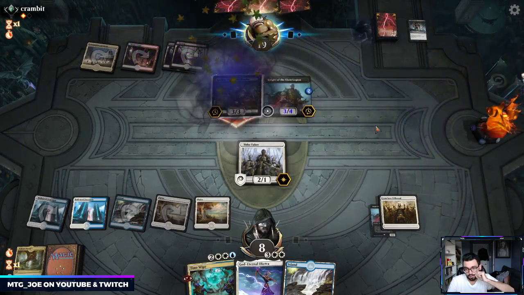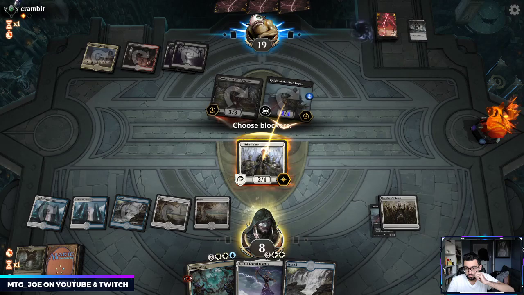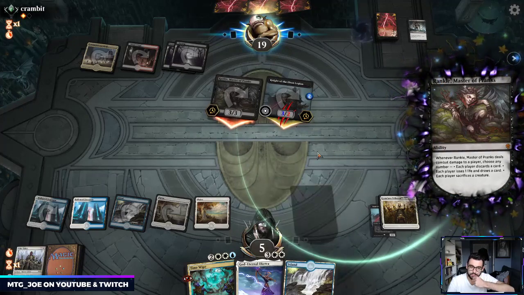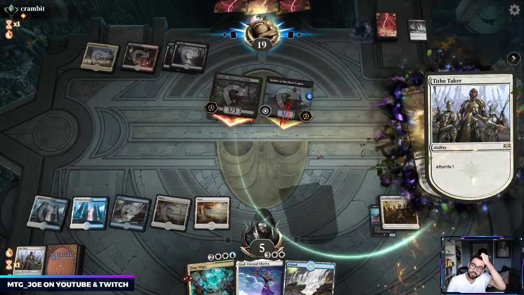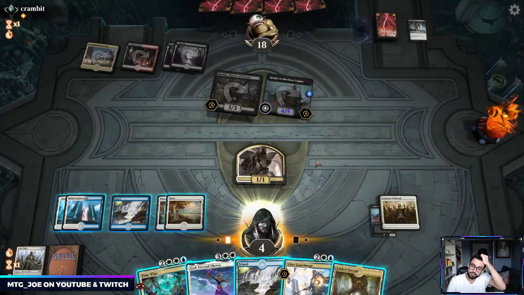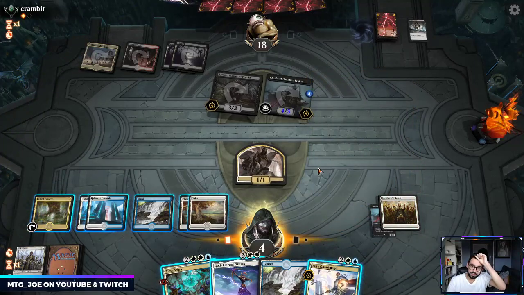Ooh, Rankle. That's probably enough for us to now sac, because if it makes us discard, we discard the Island. We're also at 5 life. Guard Mage is nice, because they can cleave.